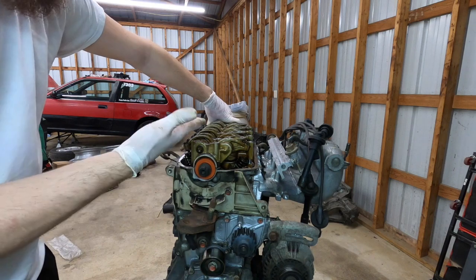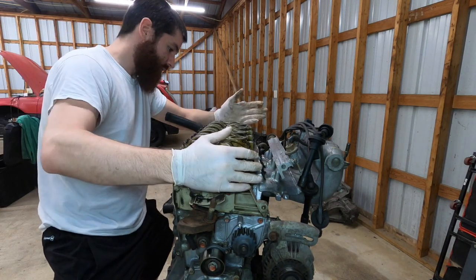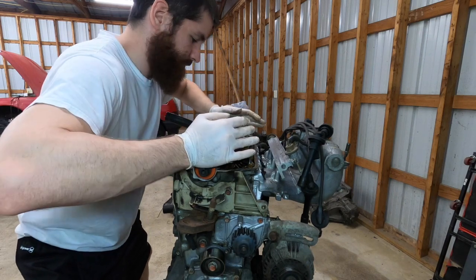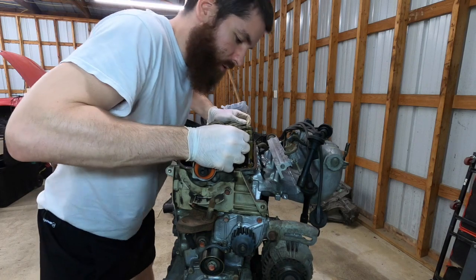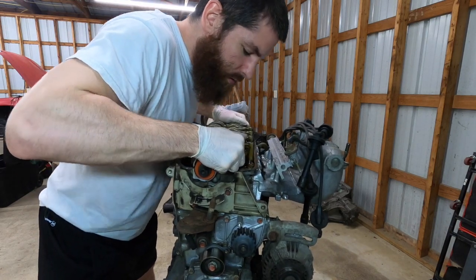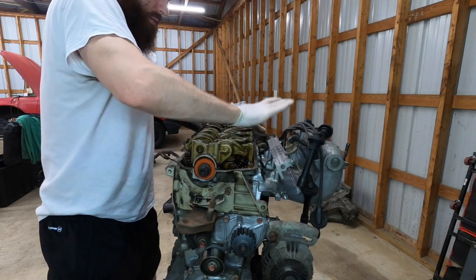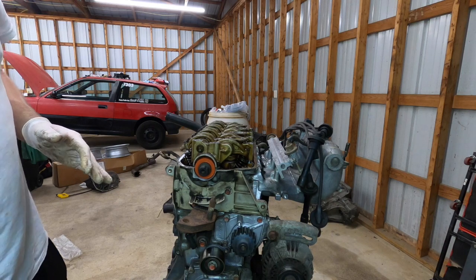Now with single cam stuff, obviously the springs, it's trying to push it apart, so you kind of gotta squeeze it together to get it to fit and sit where it wants to. And then once it's down, basically all you do is you just tap it down on.